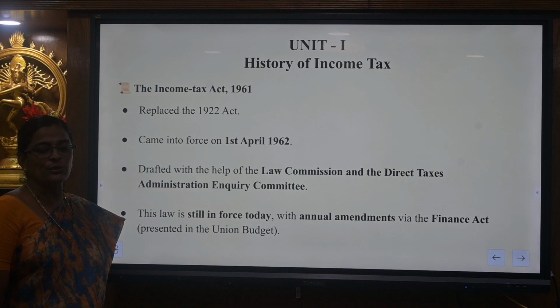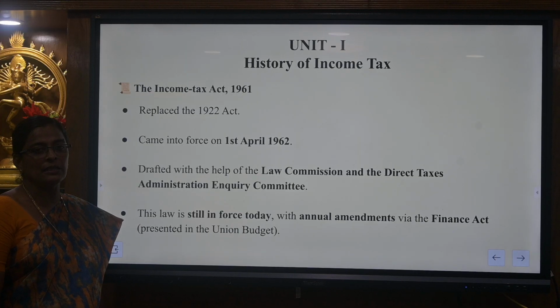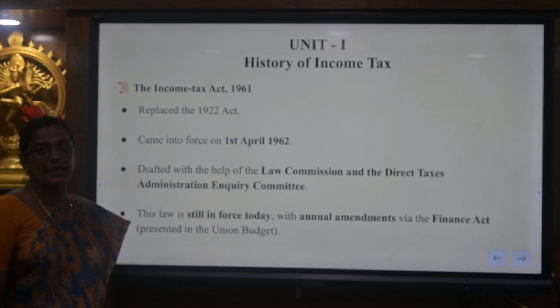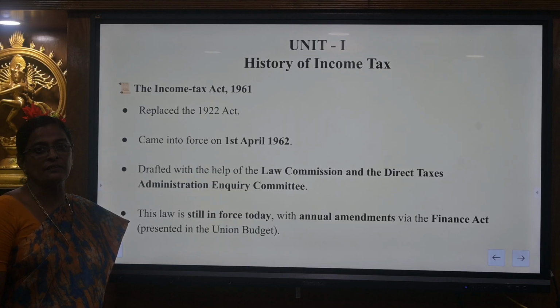The Income Tax Act was passed in the year 1961. The first Income Tax Act was passed in the year 1922. After that, many amendments have been made and it came into existence in the year 1962. Every year there is a change in the tax as per the finance of government, and the amendment will come under category with the help of union budget.